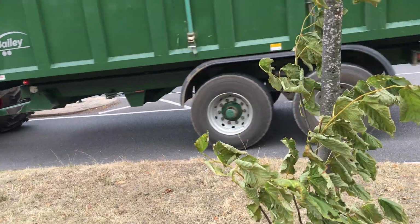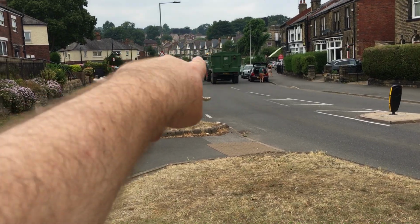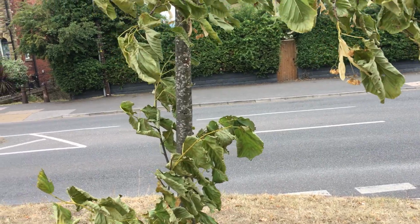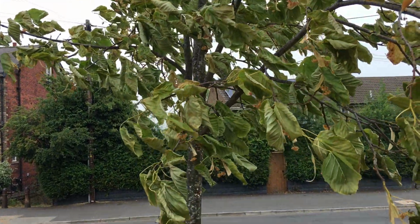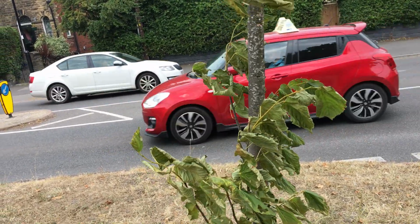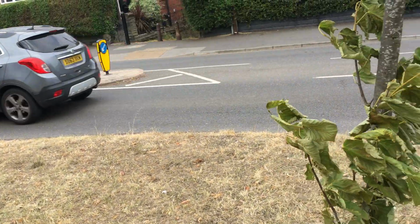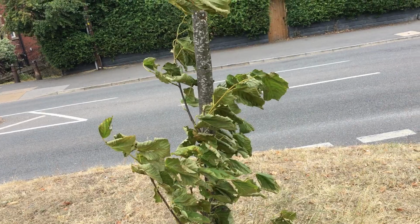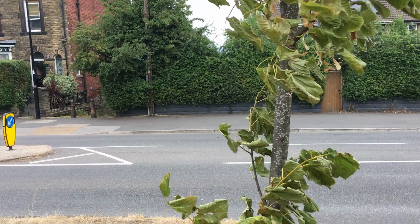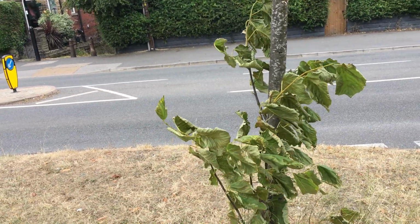Now, this tree I haven't watered this summer for the simple reason this tree has been here for at least the last 3 or 4 years. So I've watered some newly planted trees further up there, which were only planted a couple of years ago, but I didn't bother with this one because, as I say, up until a week ago it looked perfectly healthy. And I've been concentrating all of my time to water on newly planted saplings in the last year or two. But I drive past this tree relatively regularly. I'd say it was perfectly okay about a week ago, maybe 10 days.